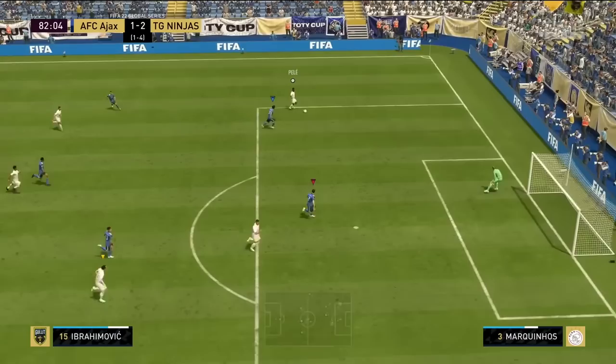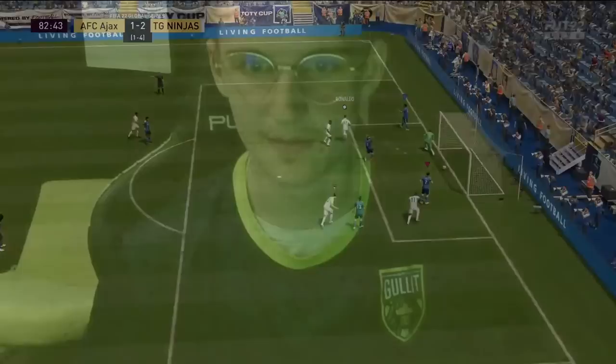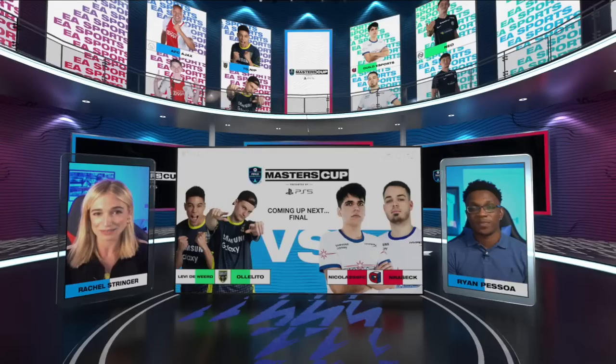It was Pele, and similarly to the goal before, crossed in, Ibra back across goal. Great save from Van der Sar, but it was an open goal for CR7, and he makes no mistake, giving them the 5-1 lead and putting them into the final. Yeah, exactly. Well, Team Hullet, Ninjas in Pyjamas, go up against Guild.